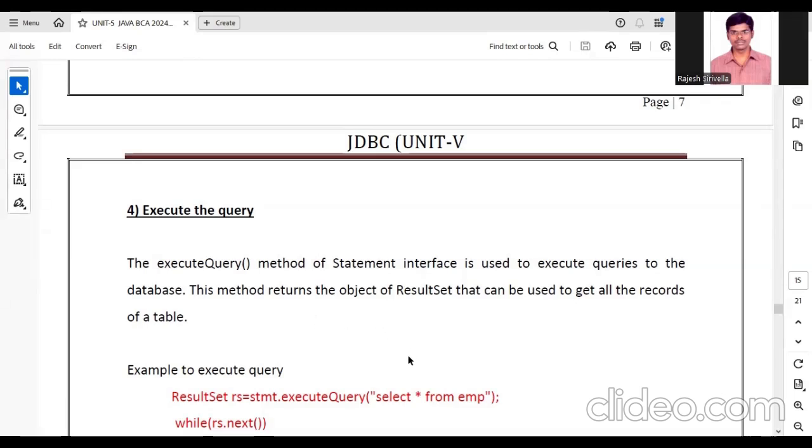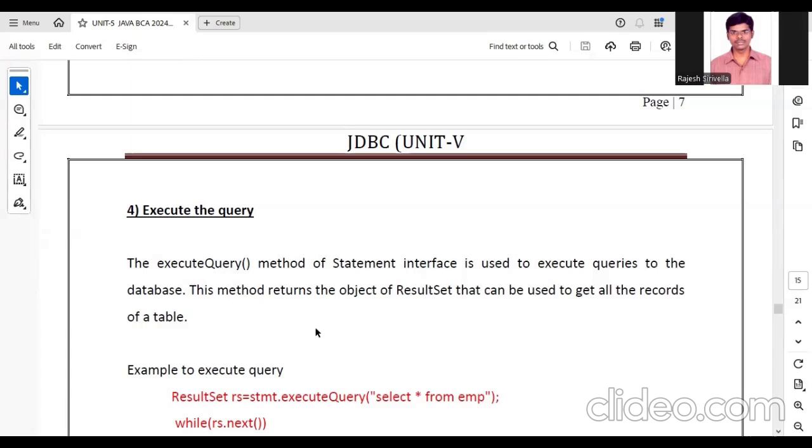So for the select command, we call the method executeQuery.